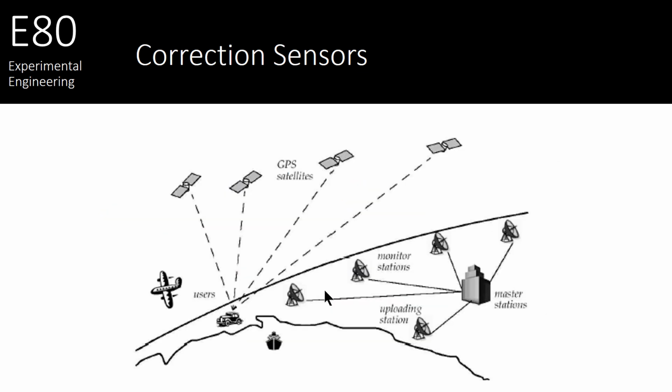This is the basic setup that was set up quite a while ago. We've got these satellites, right? And they're transmitting signals so that if I'm driving my old school car here and I've got a GPS receiver, I can receive signals from many, many satellites. Now, what you might not realize is that there are these monitoring stations and master stations around. And these monitoring stations and master stations are used to figure out what these GPS satellites are up to and actually communicate with these GPS satellites so that the measurements or signals being sent down to a user, someone with a GPS receiver, will have the best data it can.